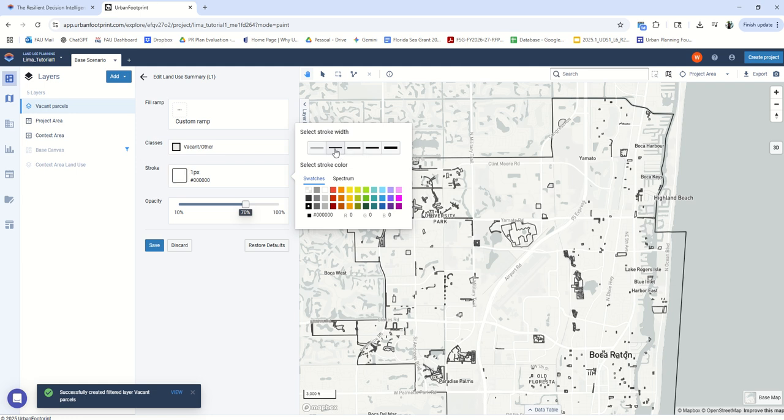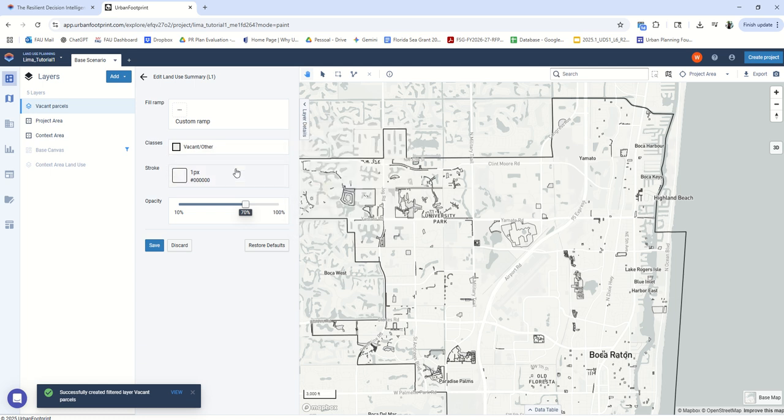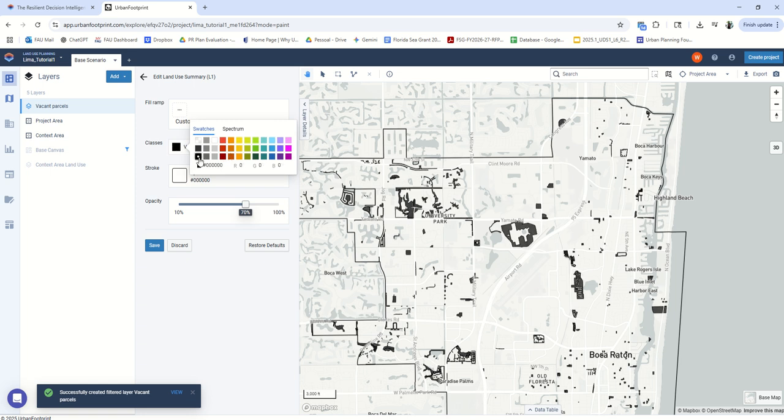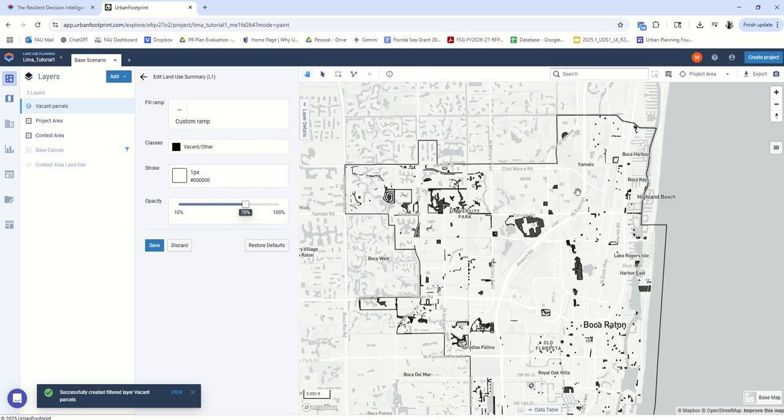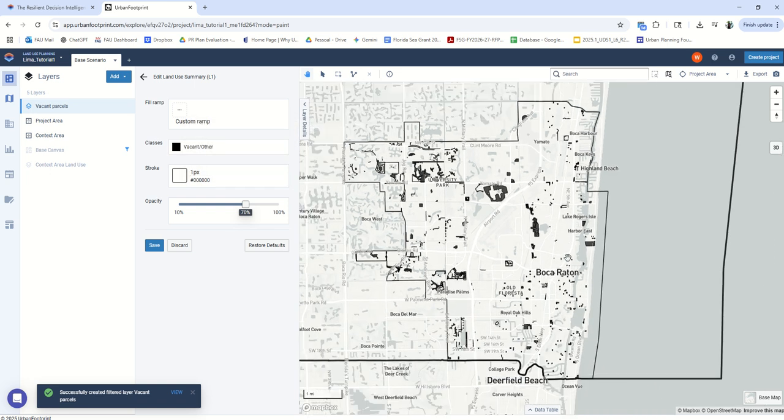Oh, that's too much. Maybe 1 pixel of width. Now it became a bit more visible, but we could also change the color. If we use black, we can see clearly all these small polygons that represent the vacant lots in Boca Raton. Now we save.